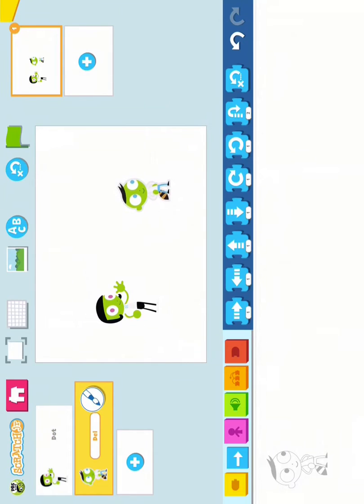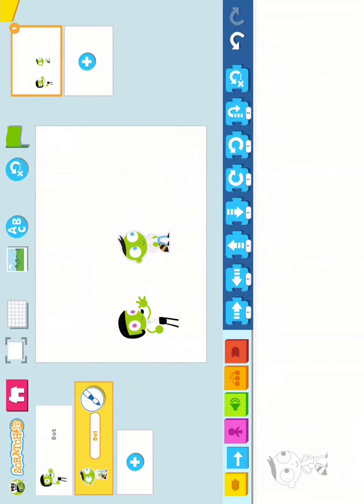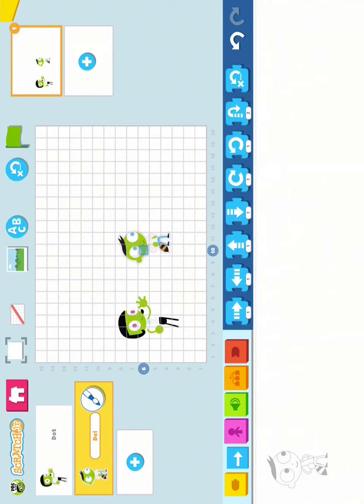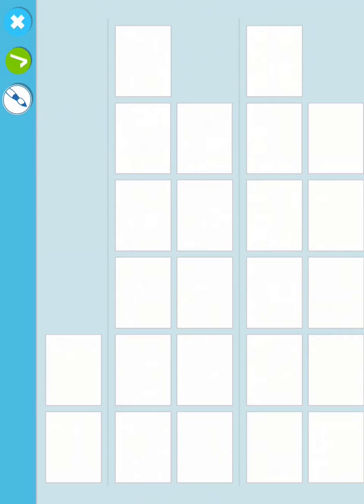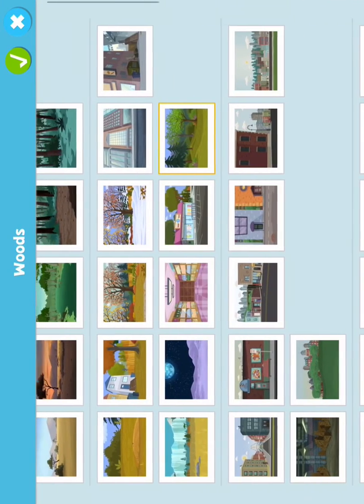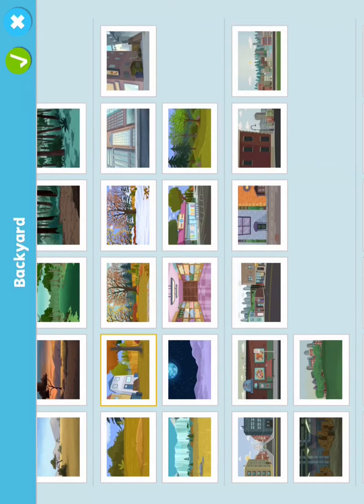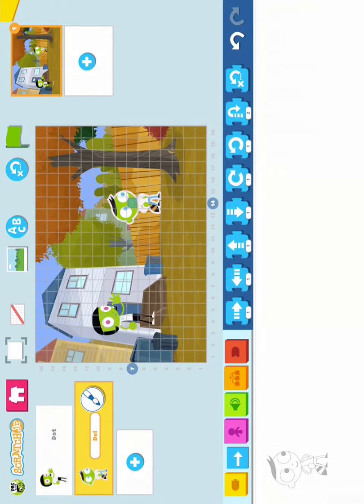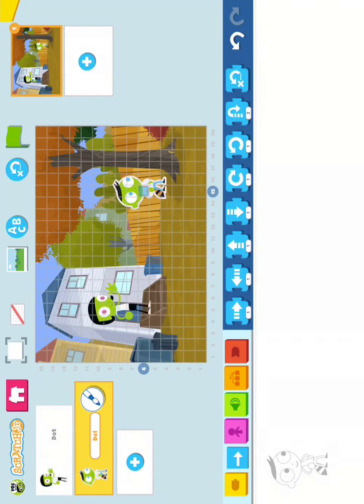You can move the characters anywhere on the screen that you would like. Up here at the top, it gives you several different options. This allows you to view full screen. This gives you a grid so that you can measure and line things up. And this allows you to pick the background. So I'm just going to pick the house. Once you pick, you click the check mark in the right corner once again. And now you start working on your characters. You can move them around to where they're on the ground. They can stand anywhere you like.